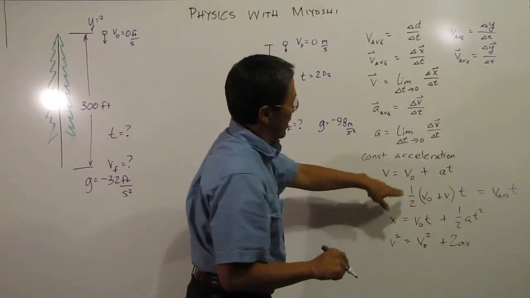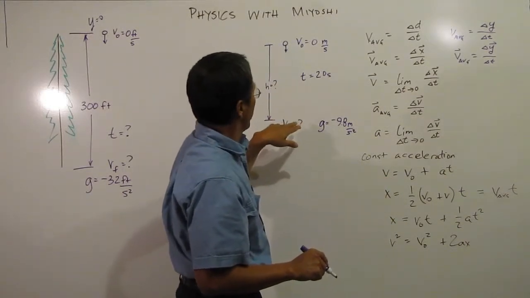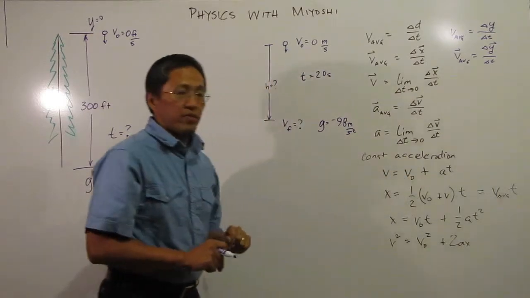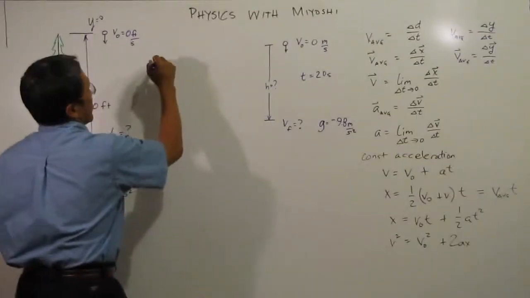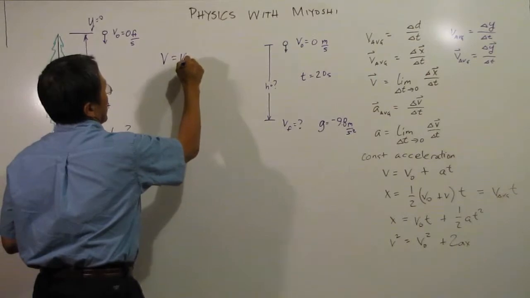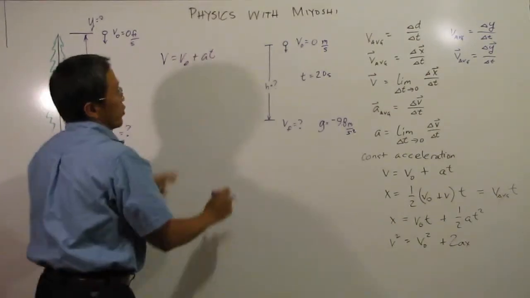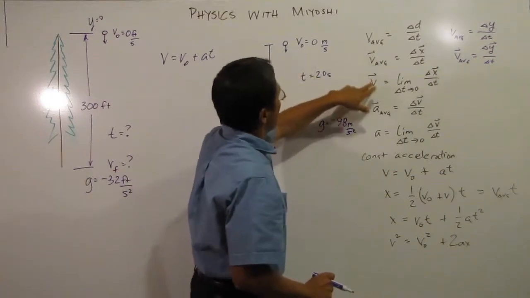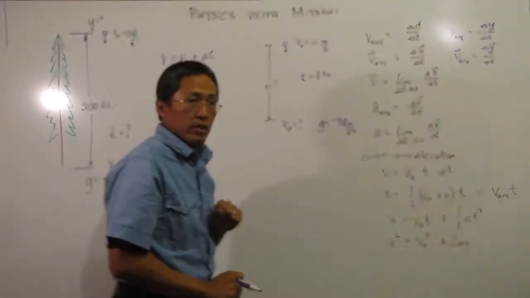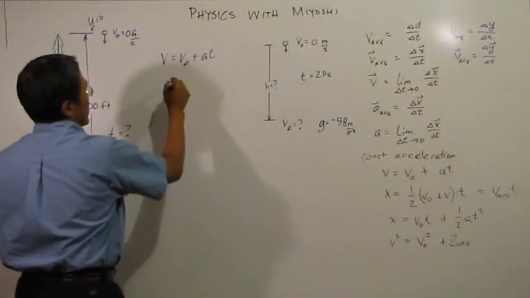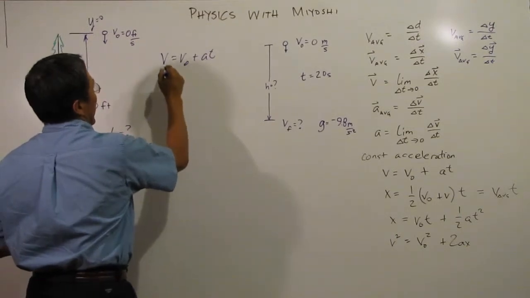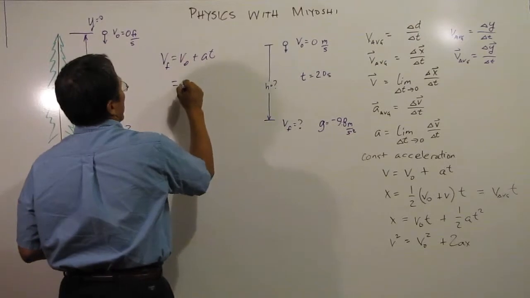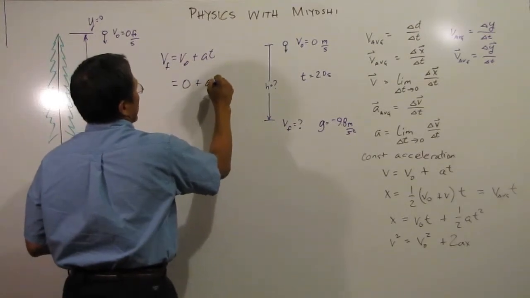But when we want to find the final velocity, we can just use this equation. V is V0 plus AT, which we know from before. That's just rearranging the average acceleration equation. So we know that the V final is our initial velocity, which is 0, plus A times T.